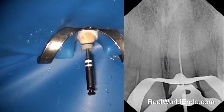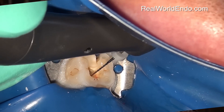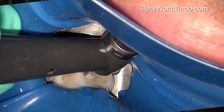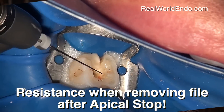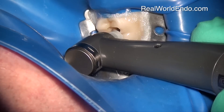Now, the question that had come up — and is something that I have seen clinically myself — is that when the file comes to a full stop as it reaches the apex, the handpiece doesn't reactivate to make the file turn as you want to remove it from the canal. Sometimes it requires a little bit of force. Most of the time it comes out easy after it's stopped, but sometimes if you have a very tight canal and the file comes to a full stop at the apex, it's a little bit hard and some people are uncomfortable with that.